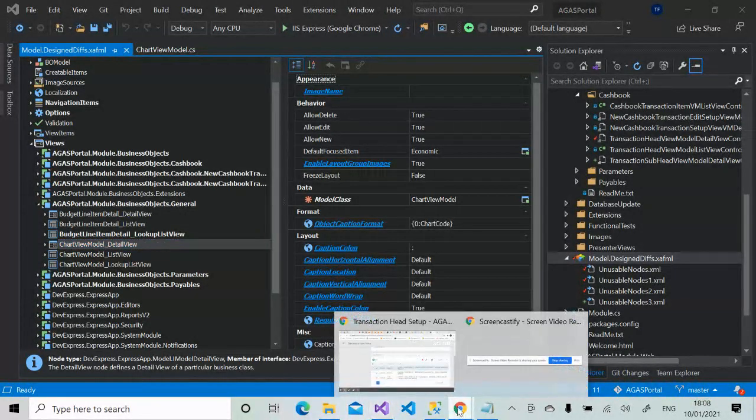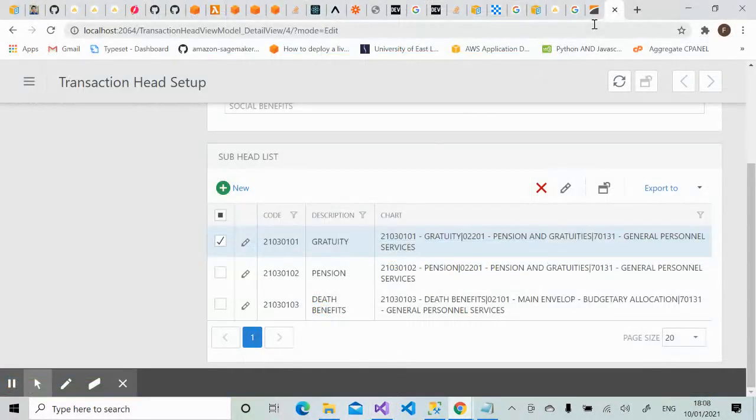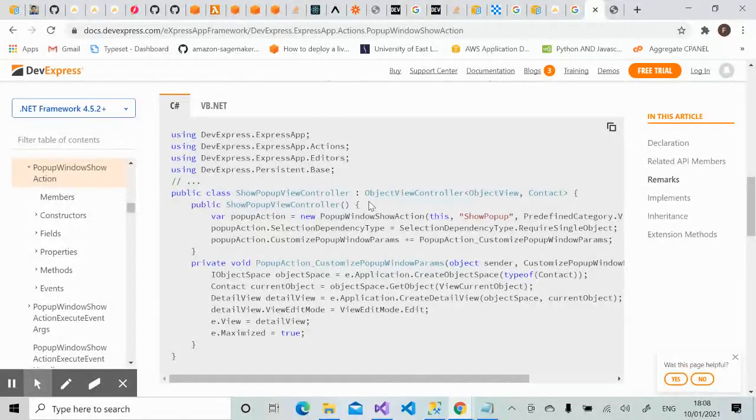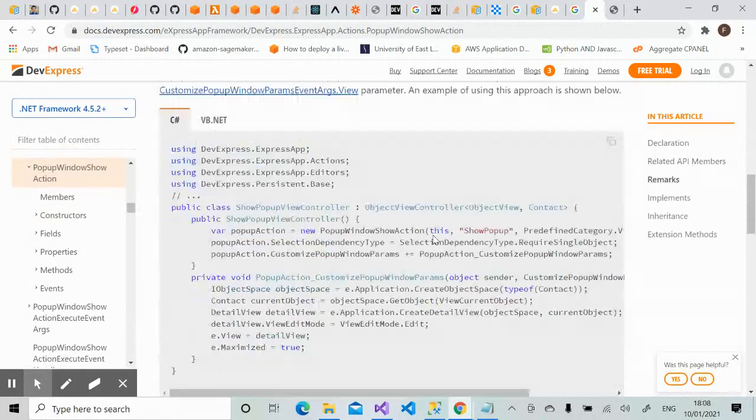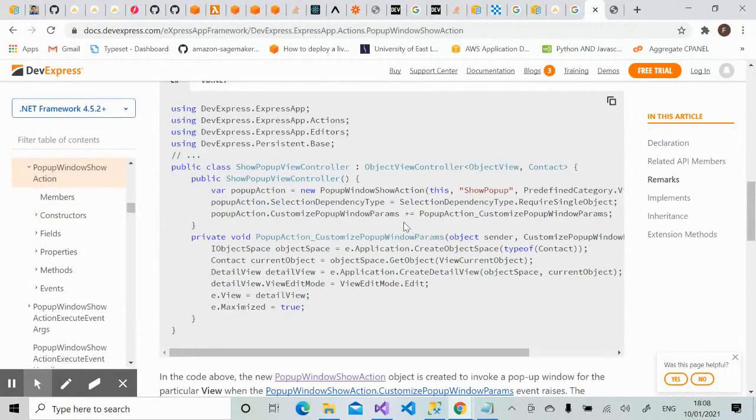So to also show to you that it's not like I know everything, this is the code that we need to use to display a pop-up show action. So in the code, there are 2 events that we need to attend to: the event that displays the view and the event that, when you click OK, will respond to it.